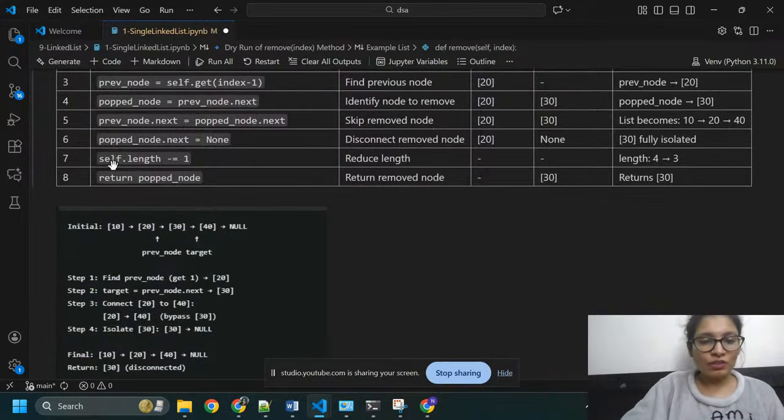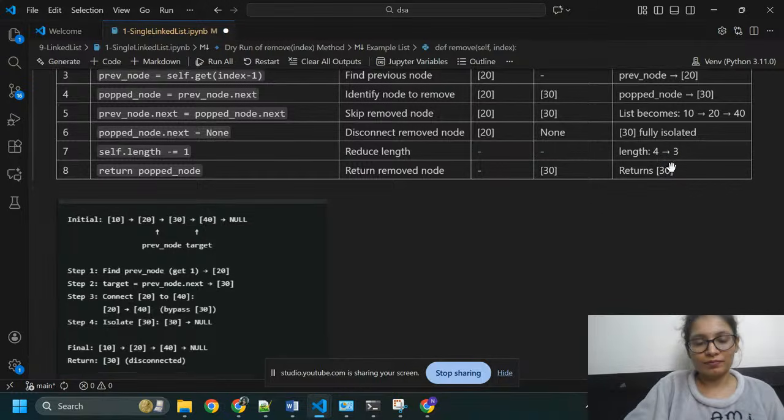After removing this 30 from the linked list, I need to decrease its length. Length before was 4, now it will become 3.